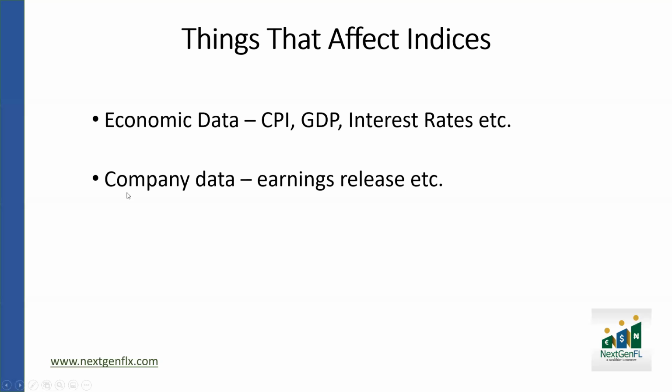So again, this is more work you need to do if you want to trade indices successfully. Like I said, number one, you need to know about those companies. So if it's FTSE 100 you're trading, you need to know about those top 100 companies, the names of those top 100 companies. Then you need to be aware about when their data is released. You then need to also be aware about company news and market news. Like I said earlier, you need to know if they have just fired the CEO of Apple, or the CEO of Tesco, or there's a scandal in HSBC. You need to be aware about this company news, because it could obviously affect that company's performance. It could affect their share price, and of course affect the value of the index.